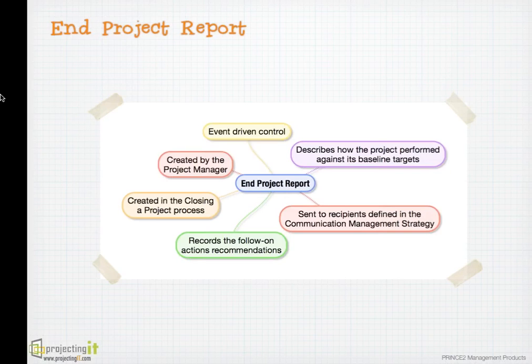These are all the products that we use during PRINCE2. So to summarize, there are a total of 26 sets of information or products required during the project. These can be categorized into baseline, records, and reports. The 7 PRINCE2 processes use these products to create, review, or update them.